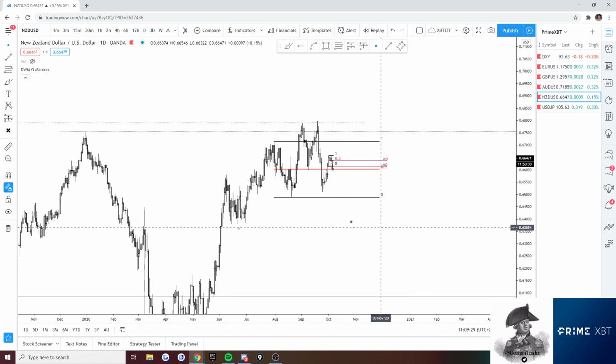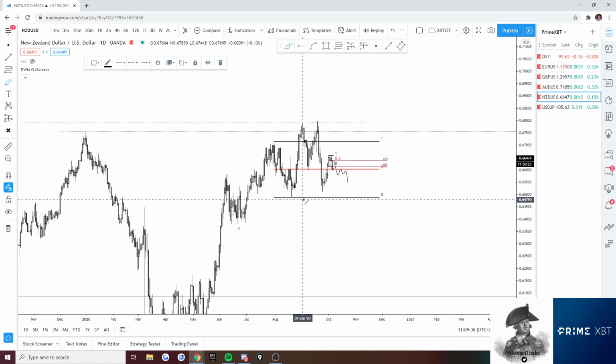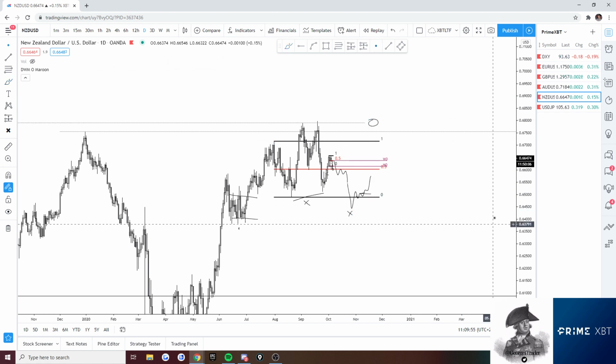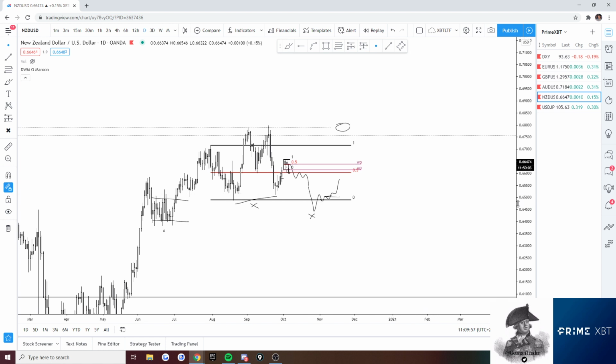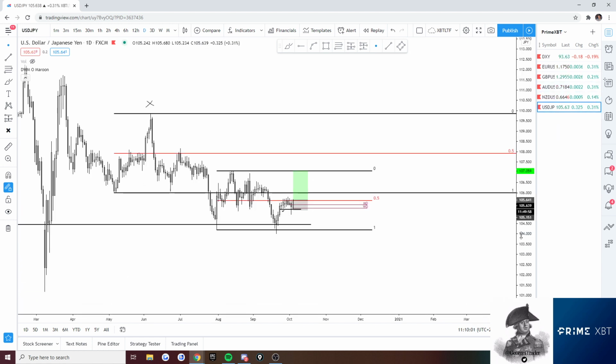So what would be the bearish scenario if we get a clean smash below the mid-range right here? Then I think this is going to trade towards these unswept lows right here, and then I'd be looking for longs if we sweep the lows into this demand, okay. Then wait for a reclaim, bullish price action, long, okay, invalidation below the low, and target these highs. Okay, so that's New Zealand dollar, but again, the Australian dollar is much cleaner to me, to be honest.